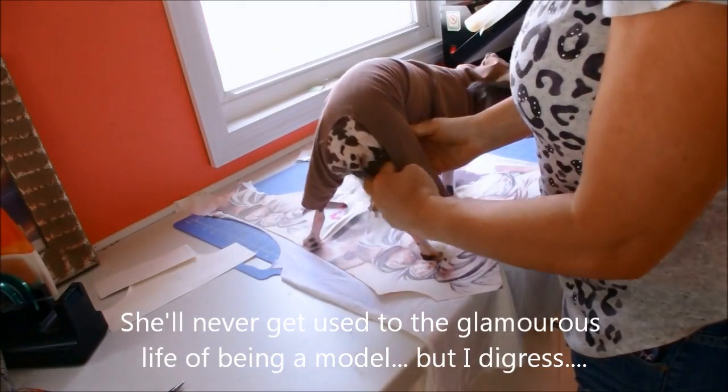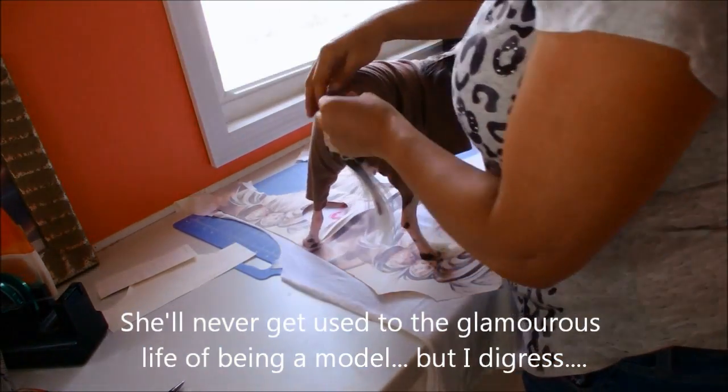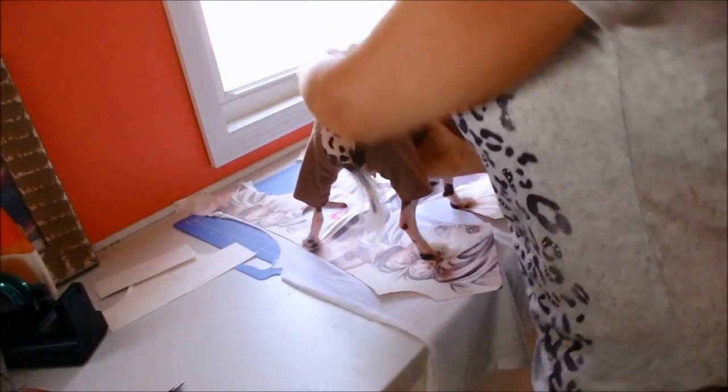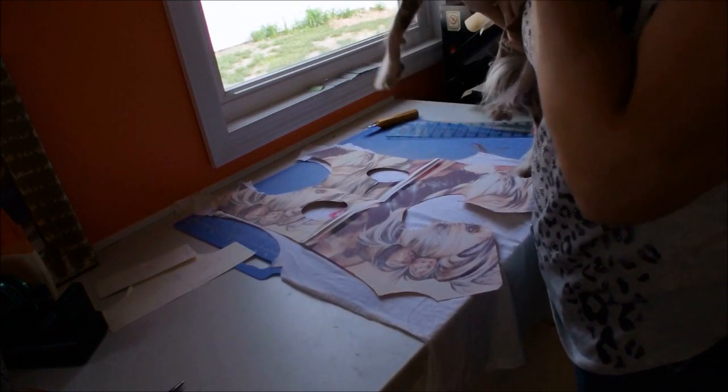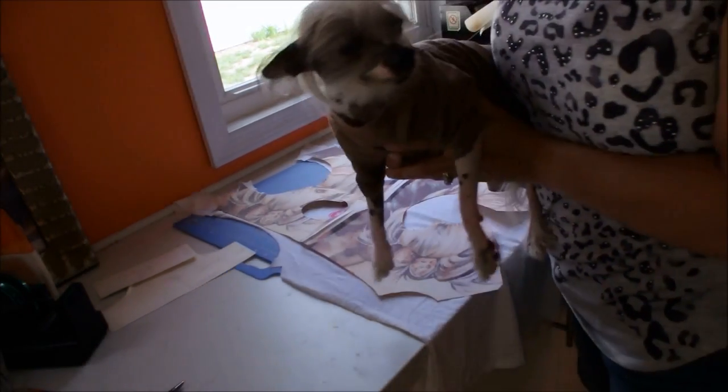It attaches behind the legs here. And I use stretchy material so it stays comfortable for the dogs. I didn't finish this piece on this one. It was just a quickie job, but that can be done. And this is what she looks like when she's wearing it, isn't she, darling?